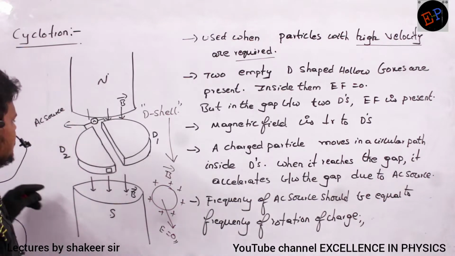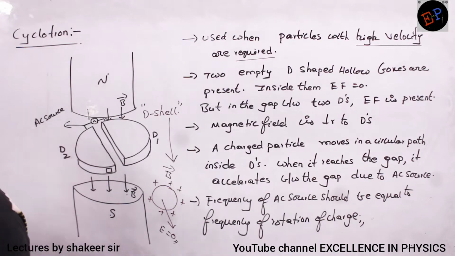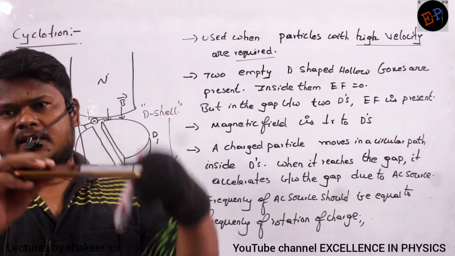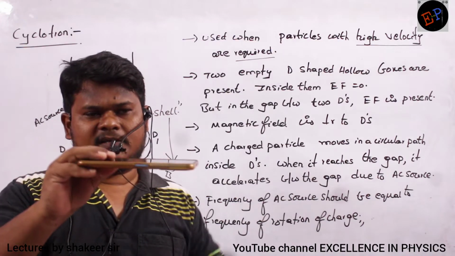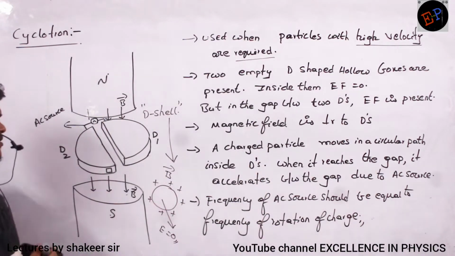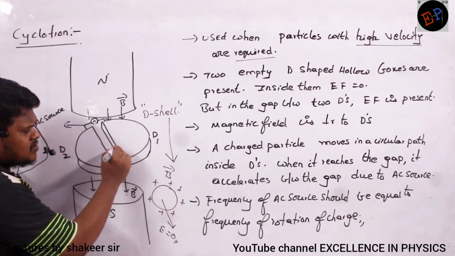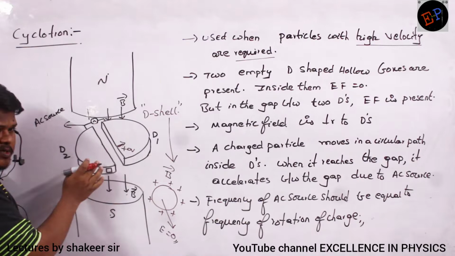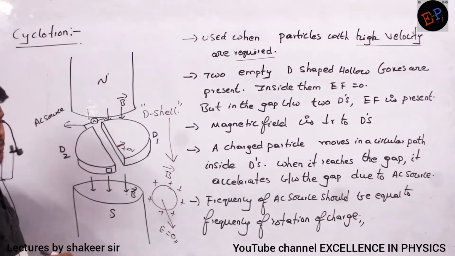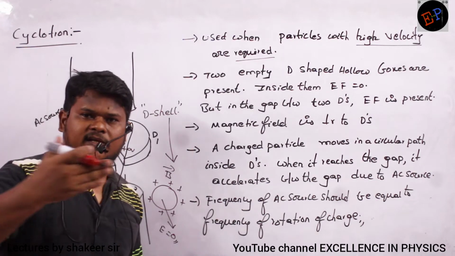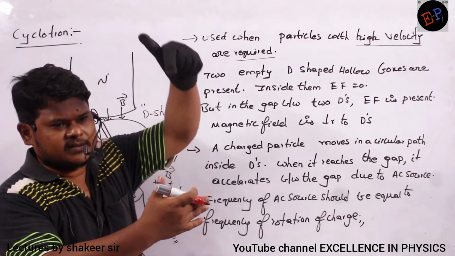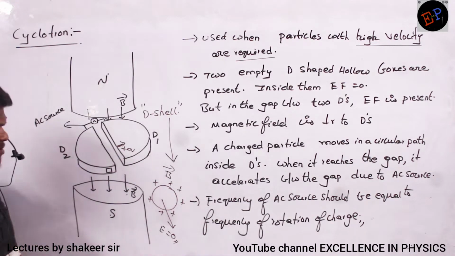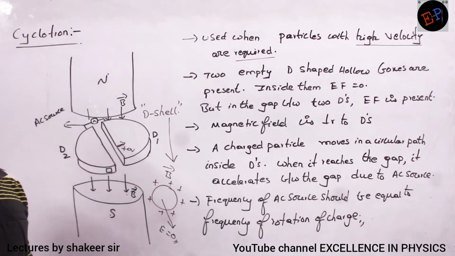Now see, what is the arrangement of the Ds? Consider this is one D. The magnetic field is like this, entering into the boxes, and the letter D is arranged like this. So D is perpendicular to the magnetic field. Now inside this D, I will pass one positive charge, plus Q, for example. I will give a small velocity to this positive charge and make it pass into this D. The charge is traveling in this direction and the magnetic field is present in this direction. So it is an example of a charge entering a magnetic field at an angle of 90 degrees.